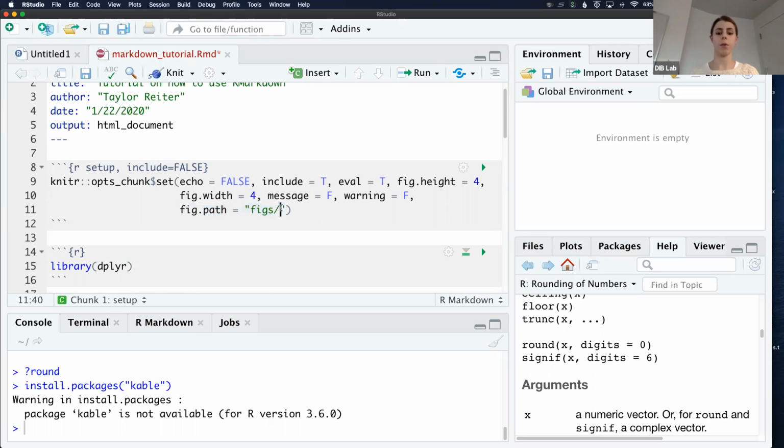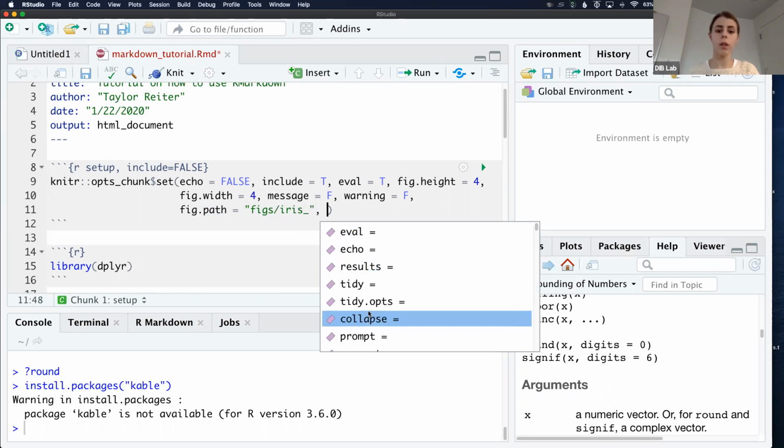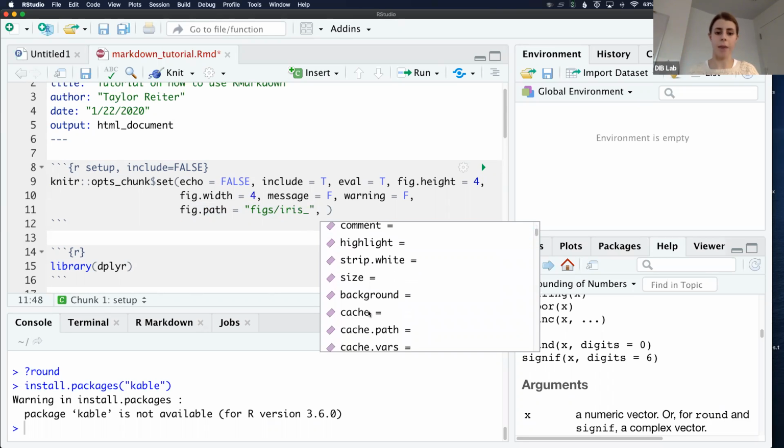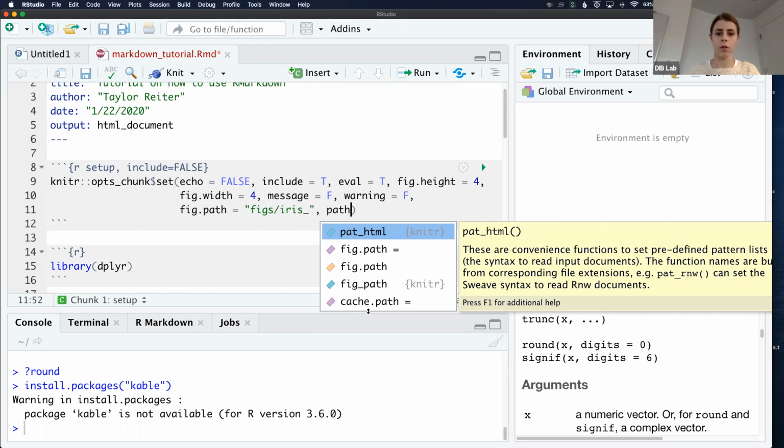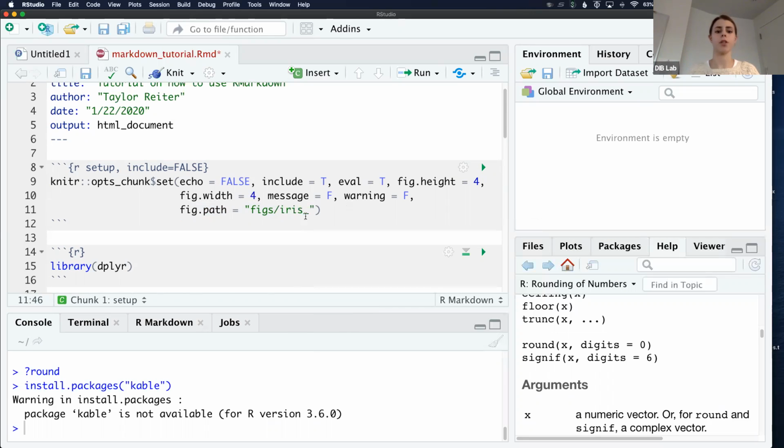so in this case, we would put it as iris because all of these are iris outputs. So I don't know what the one is for. I press tab and now I see all the options. I wonder if it's just path. Ooh. No, I'll have to figure it out. But I'm sure it's a similar solution to something like this. So you're saying like anything that you write out, prepend a path to it. Yeah, we'll figure out the solution to that, but it's going to be something like this.